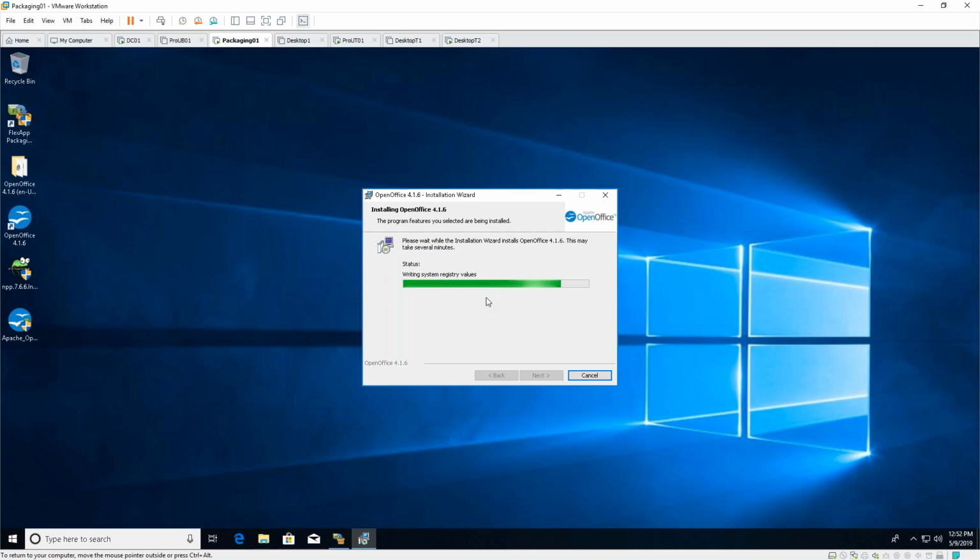So you don't have to finish it and then restart the entire packaging process just to capture something else that you may have forgotten. So very quick stuff here.